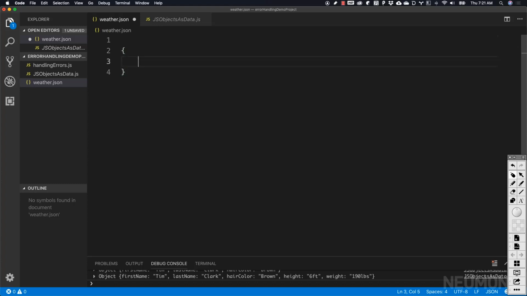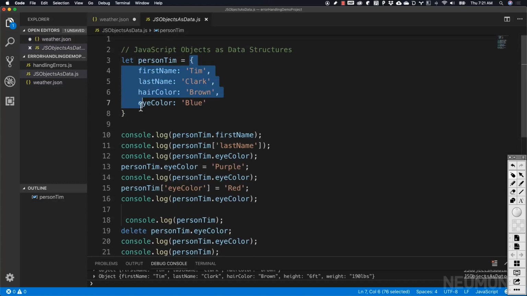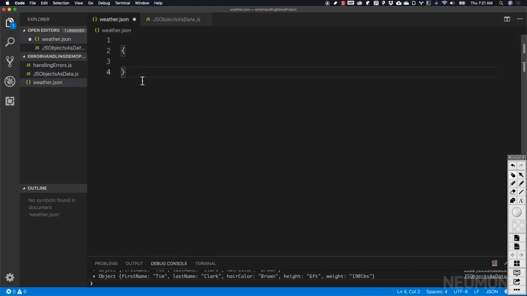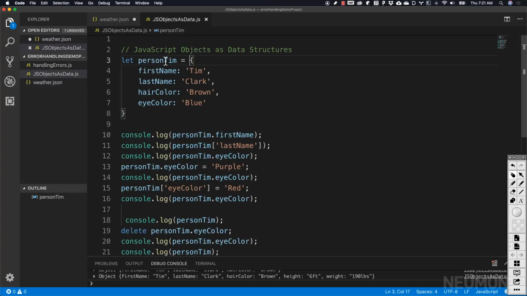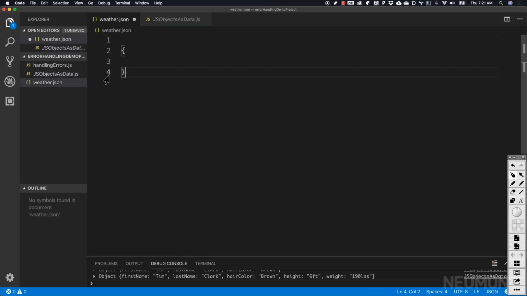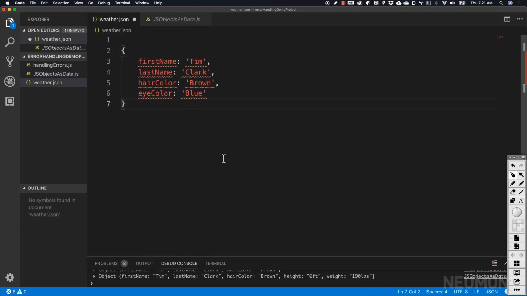What that means is that inside of JSON data that we send or receive across the internet, or that we pull from the hard drive in JSON format with a .json extension, we expect that there be a root object that everything is wrapped inside of. Just like we do right here. We have this root object, which begins with these curly braces. So in a JSON file, or when we get JSON data, we should see a root object right here. And inside of this object is where we're going to have all of our data. So if we were to get this particular object sent to us across the internet, it would look something like this.